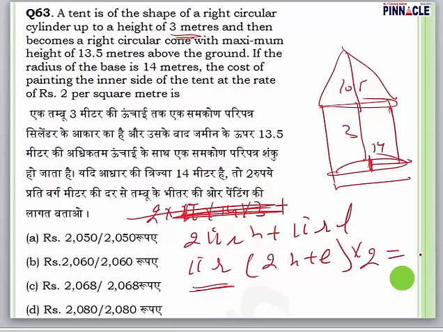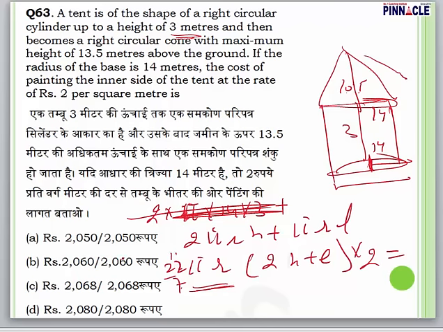That should be the answer. It means we have to find the value of this. R and h are already given, and l we have to find from Pythagoras, using 14 and 10.5. But the very important observation here is that pi r is a factor of all this. You can say 22 by 7 is the factor. It means the answer should be divisible by 22, or also by 11.